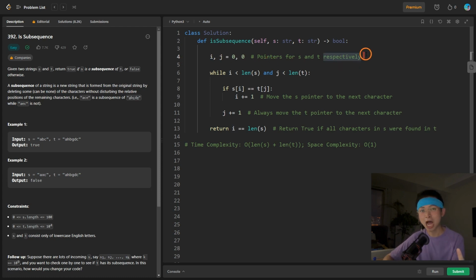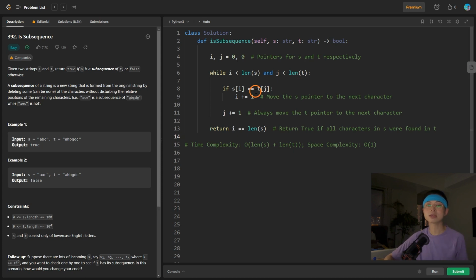Therefore, the time complexity is proportional to the sum of the lengths of the input strings, length of S and length of T. In other words, the time complexity can be expressed as big O of length of S plus length of T. This linear time complexity indicates that our solution performs operations in direct proportion to the combined length of the input strings.